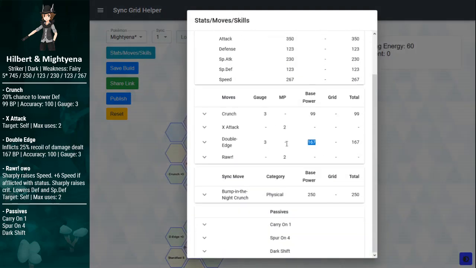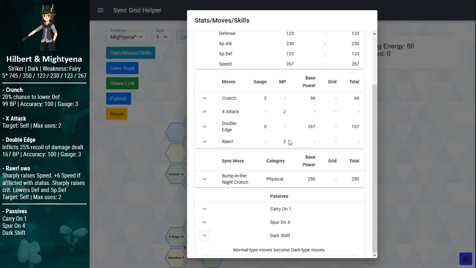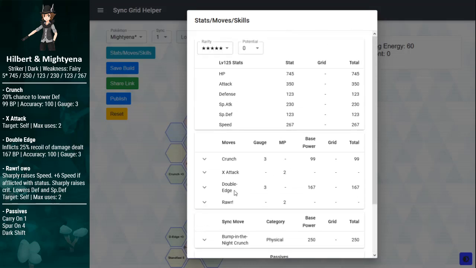This base power competes with Blastburn, and the reason is that normal type moves are not supposed to deal super effective damage, so they are compensated with higher base power. But for Hilbert, he gets Dark Shift as a passive, and it turns Double Edge into a dark type move, so you can deal super effective damage with this and just basically explode about everything. And there are ways to mitigate his recoil that we will talk about in a bit.